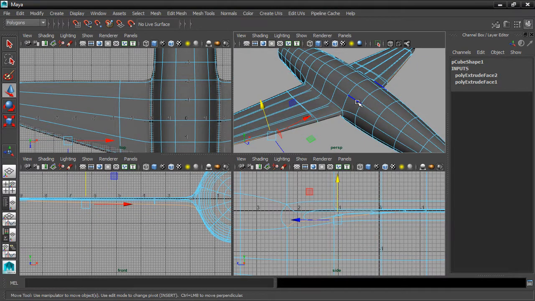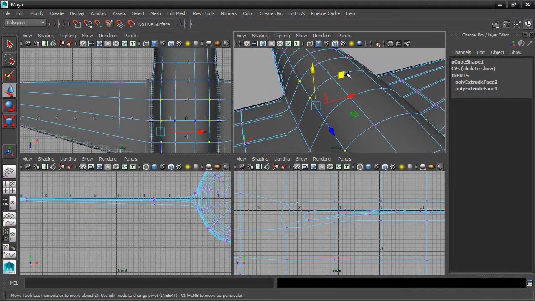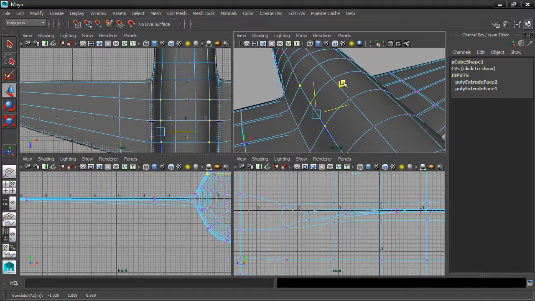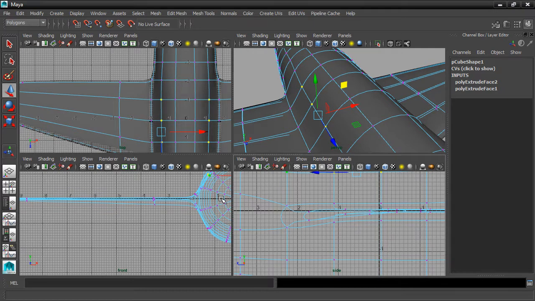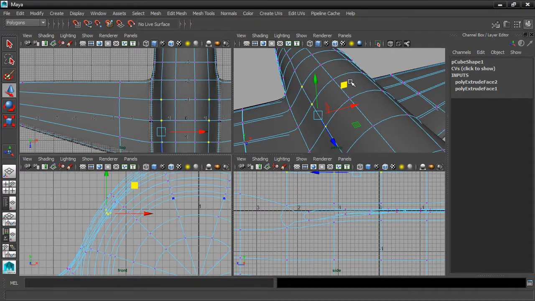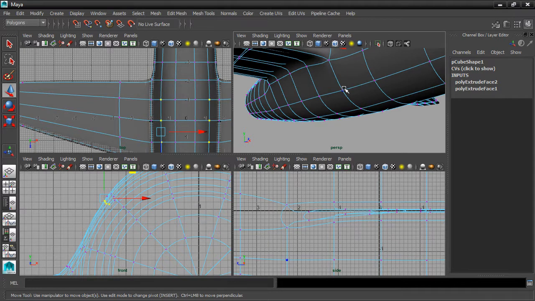Okay, and we can make a few other adjustments. For example, we can round out some of these areas that have been flattened. Maybe go back into Vertex mode. Right-click and choose Vertex. Click on these, hold Control-Shift and select. We can move them. And in this version of Maya, as you can see, I've got a bracket on the Move manipulator. I can click on that and move in 2 axes at once. Check this in the front view. We're just trying to round that out. Do the same down here.